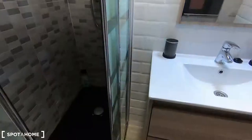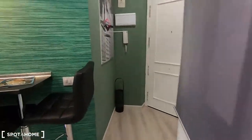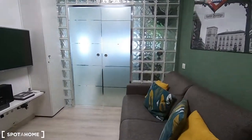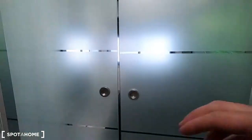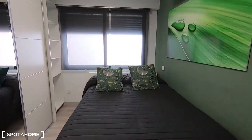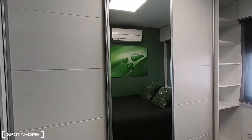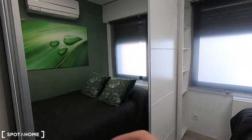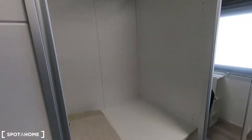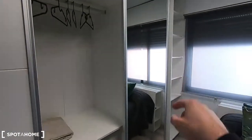The bathroom is more than enough for this kind of apartment and the property is perfect for a couple. Let me show you now your bedroom. It comes with a double bed. You have these various spaces of built-in storage — let me open here for example. You can hang your clothes, you have a chest of drawers inside, and that's only one space — you have two more.